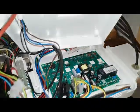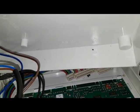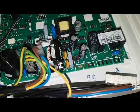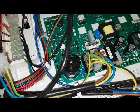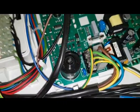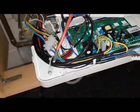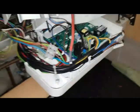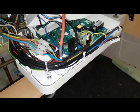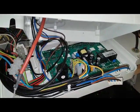Now I've disconnected everything — they're all disconnected. The only thing connected to that board is the 240-volt supply coming in on these two connections here. So there's definitely nothing else connected. I'm going to give it another go. Wow — as I said, it's definitely the board itself. It's got a short circuit.